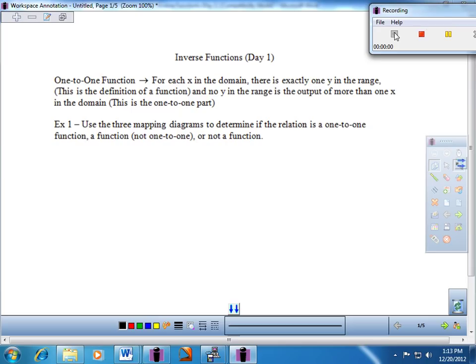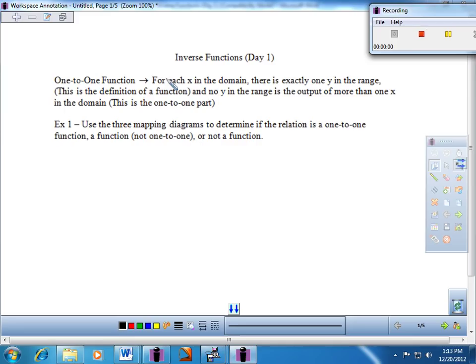Looks like I have this pretty long definition here on a particular type of function, and then we'll get a little bearing on what that is, and then utilize that over the course of the lesson. So here we go. At the top of your page it says one-to-one function, and this would be the verbal description of it. Let me read it as slowly as possible here. For each x in the domain, there is exactly one y in the range. And as a matter of fact, this of course is our definition of a function that we saw first semester. Each x can only produce one y. That's what that says up above.